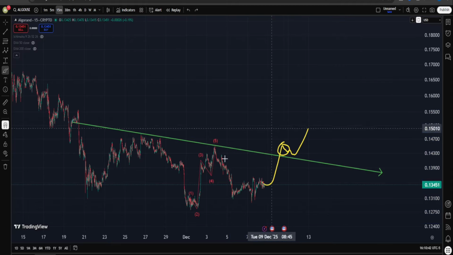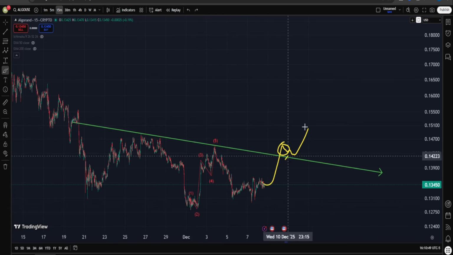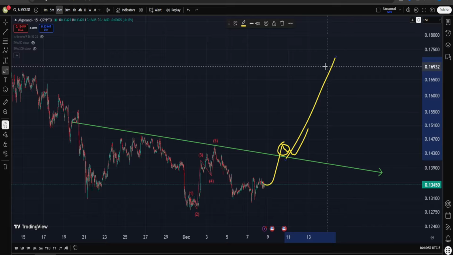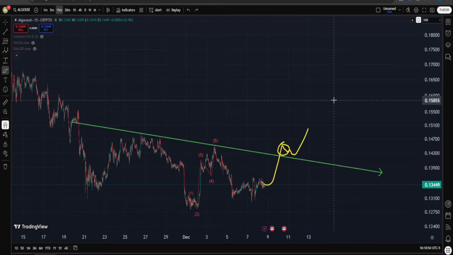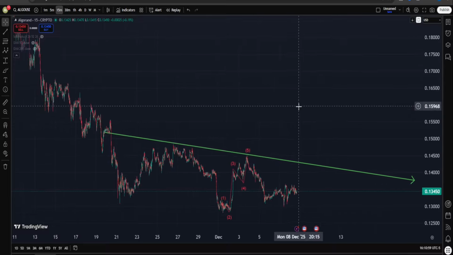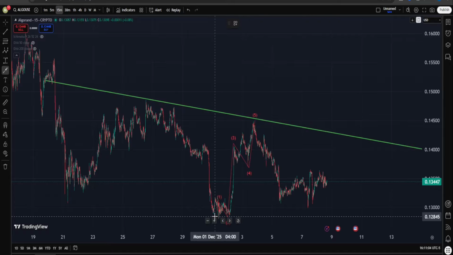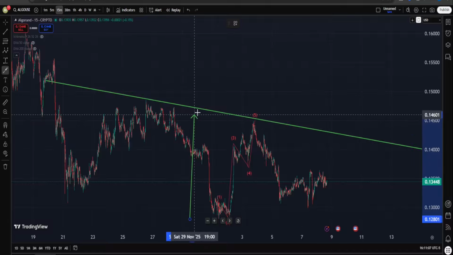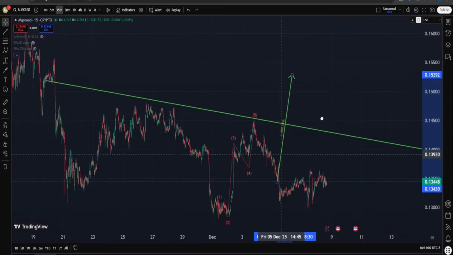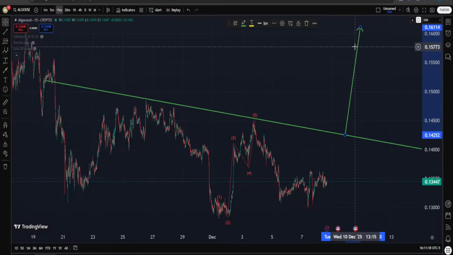If we do this, at that point, this head and shoulder, I'm going to argue is confirmed, and hopefully at that point, finally we are going to hit the lows, and this is going to end up being like a massive move on the upside into our wave 3. And by the way, what is going to be a likely target for this head and shoulder? You need to put your chart on regular scale first, and then measure the height of your pattern from here to about this point, and put this thing at your breaking point. Let's say we're gonna break it right in here. This is giving you like maybe a 16-17 cents Algo in like very short time.